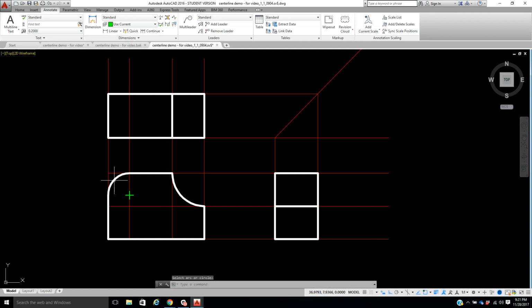This fillet is very important. It's a large portion of this drawing, so we have that going there. Let's repeat it and let's go to here. Now, you could extend this out a little larger if you wanted to, but it's not necessary. You're saying, hey, here's the center mark for this radius. Here's the center mark for these. These two are very important.